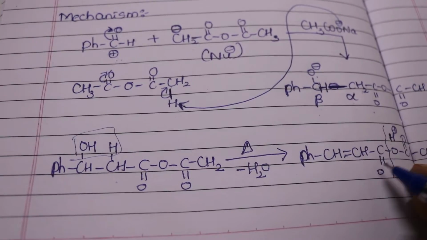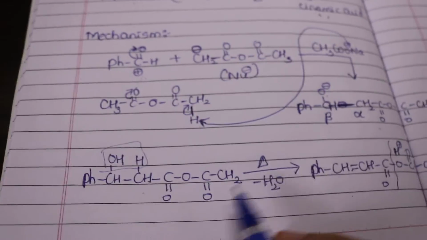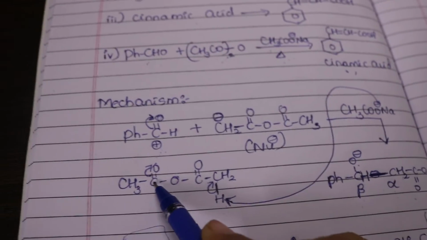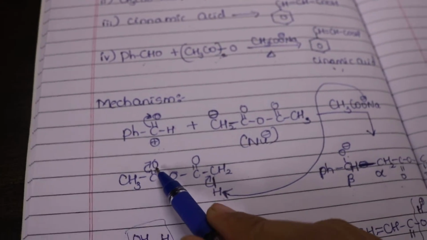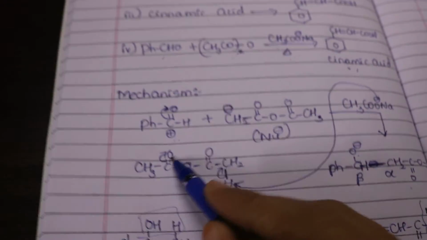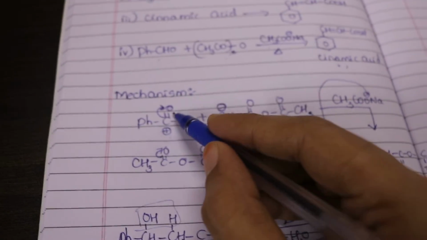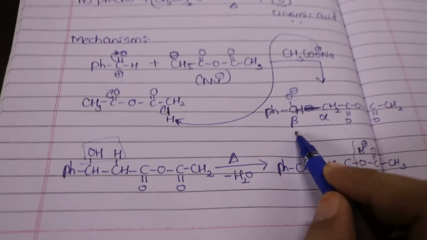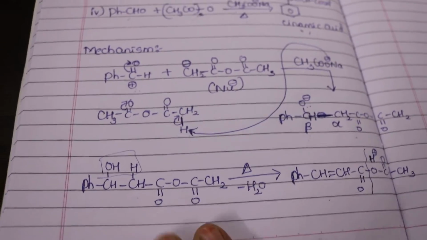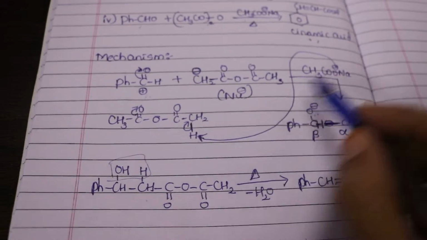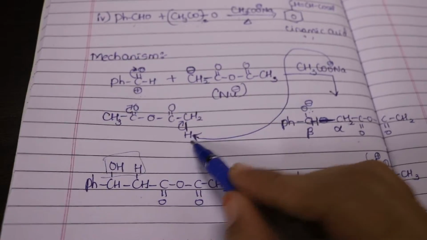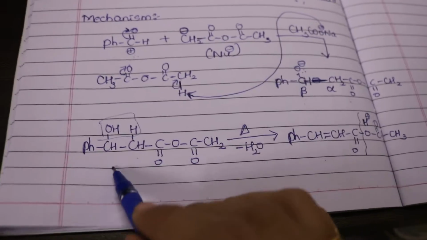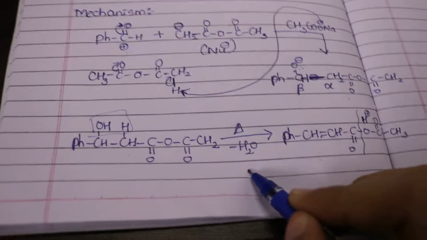Okay, double bond. Once again I will explain. Oxygen is one of the more electronegative atoms, it requires the electron, so it acquires the electron from this pi bond, and it gets the negative charge. Here it forms the alpha and beta product. For this oxygen, the hydrogen that the sodium acetate acquires will move to this oxygen and it forms OH. And when this product is heated, water will be removed and it forms the double bond.